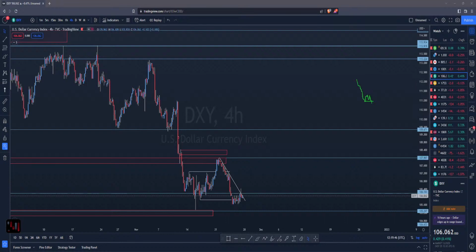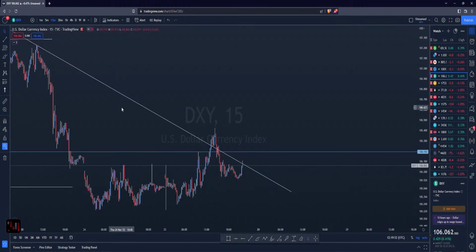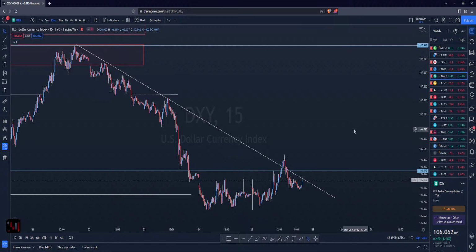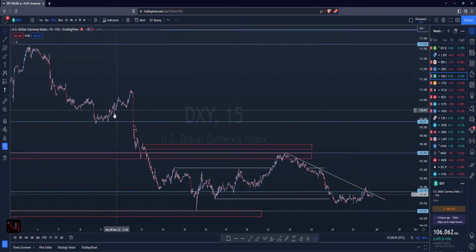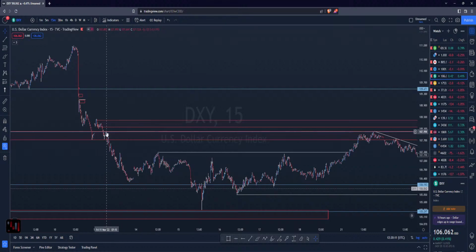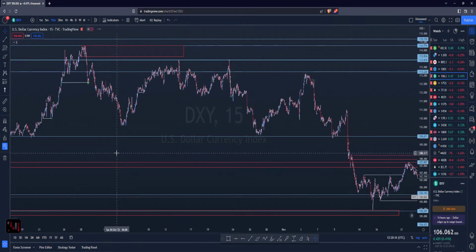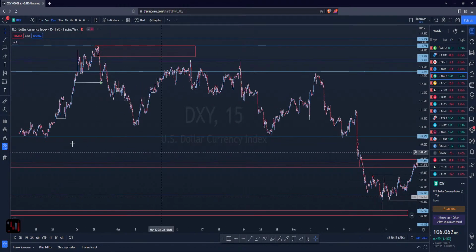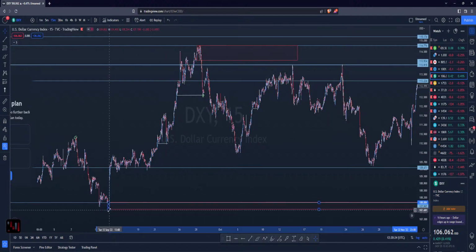Actually, if I go into the lower time frame, just to analyze exactly where price reacted from, use this instead. Yeah. Where am I? It's in here. Sorry. Yeah. So this is where it reacted, right? I kind of draw the demand zone from the left side. Where is it? Yeah, somewhere in here, kind of this demand zone.